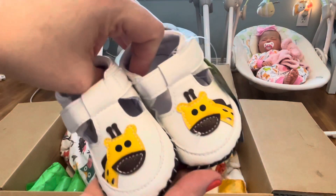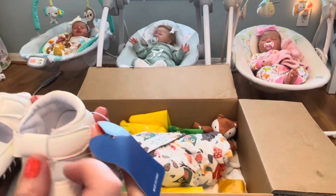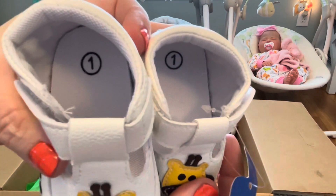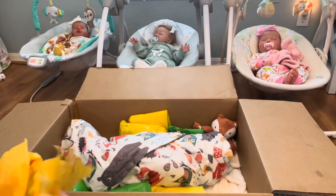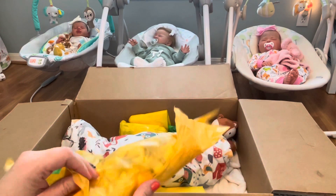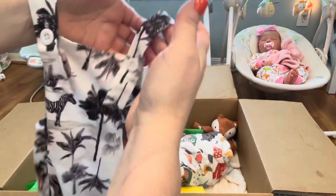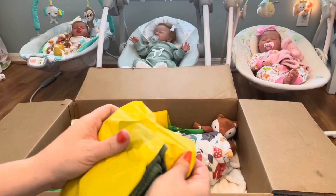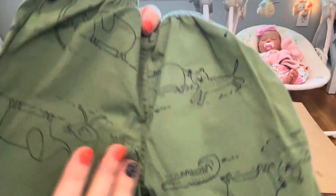Look at these little shoes — these are adorable! We have some little giraffe shoes; they're leather shoes and they're by Valencina, I think, and they're a size one, so hopefully they'll fit baby. We also have a little bubble romper with some giraffes and little elephants on it — so cute, that will match so nicely. And there are some little safari shorts with little animals too!